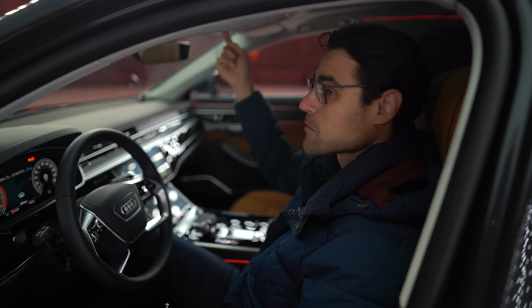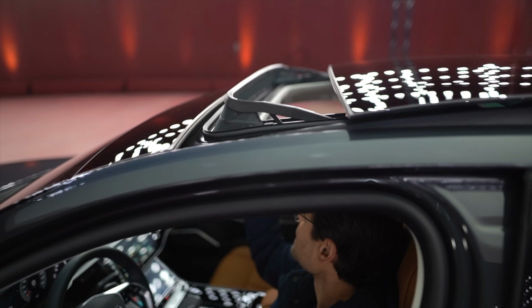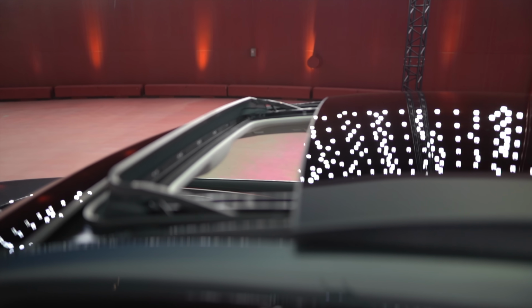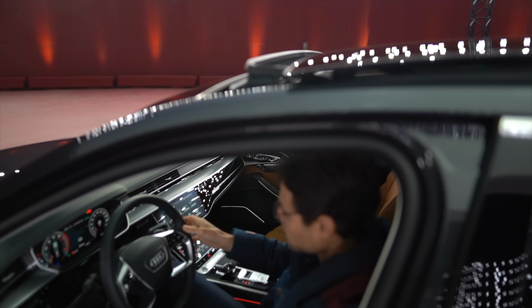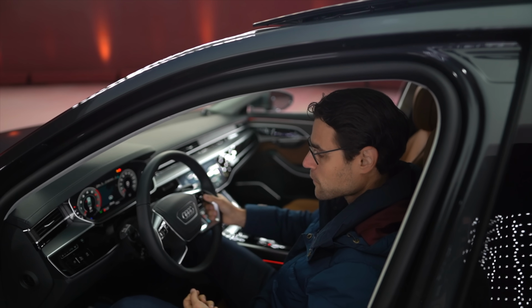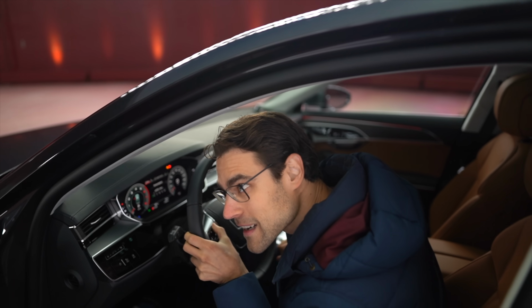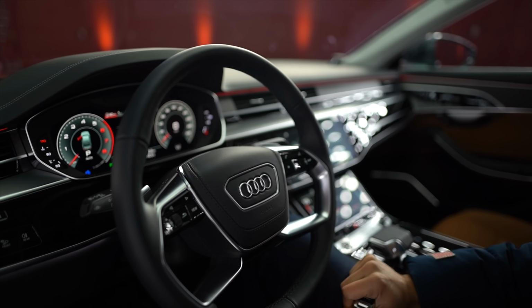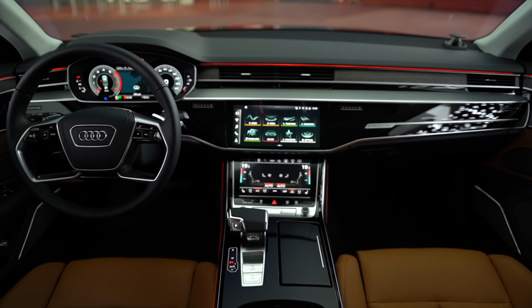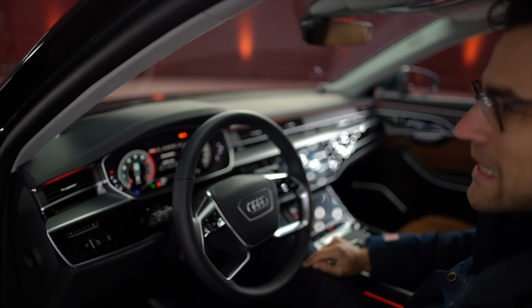And the cool thing to me is, as I see so many capacitive buttons now, here there's a real button, still a real slider for the panoramic roof. And also when you take a look at the steering wheel, we have the normal turning jogs here for the volume, and also here everything has clicking sounds, real buttons. I just prefer this generation of vehicles where you still have more buttons to control something. Well, not in the infotainment system. Let's take a look at that.